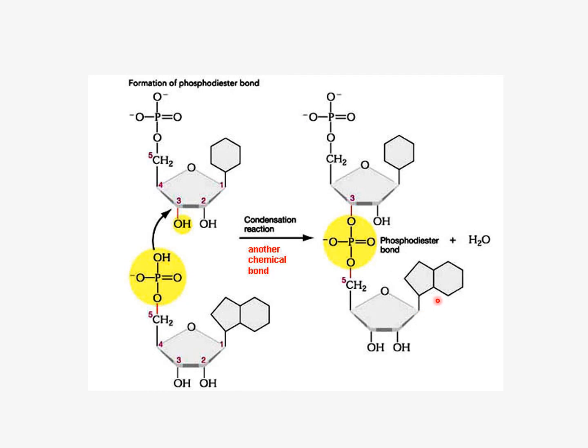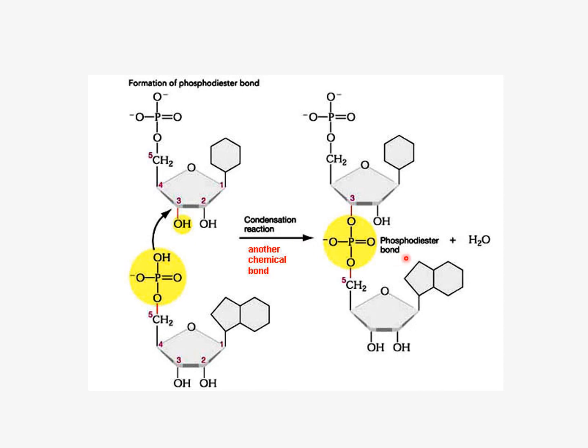Now, if we look at this reaction and how a phosphodiester bond is formed, remember I told you on the 3' end we have that hydroxyl group, which is attached to a carbon which is subject to attack. So you can see that this oxygen, as part of the phosphate group in another nucleotide, is going to become negatively charged, and it's going to attack that carbon right there. And once that happens, a condensation reaction occurs, and this is dehydration synthesis.